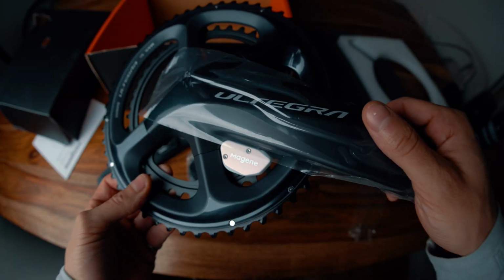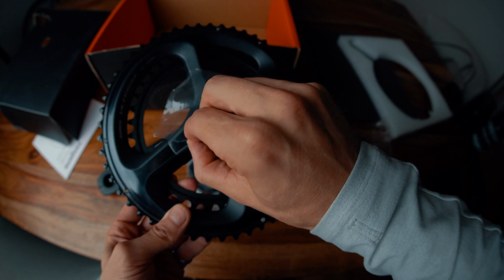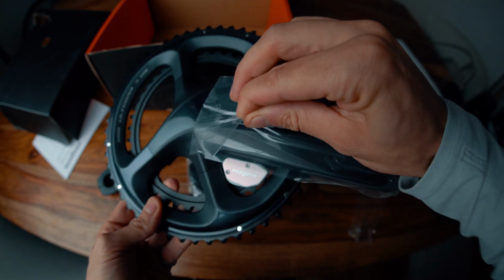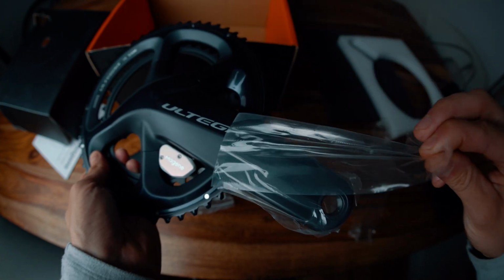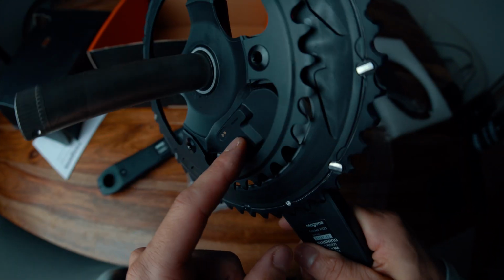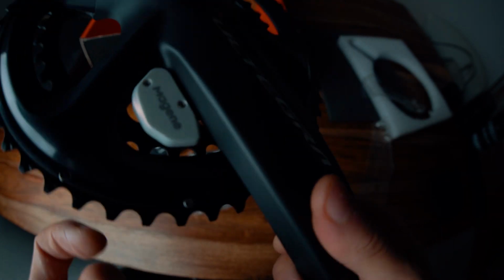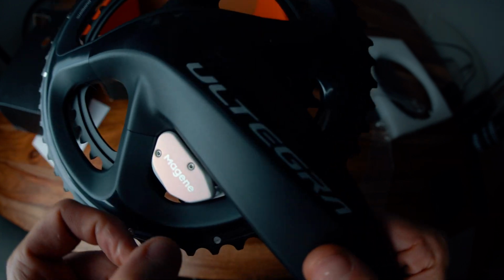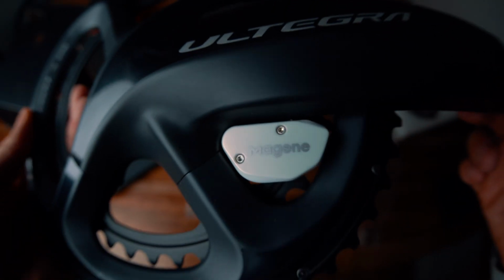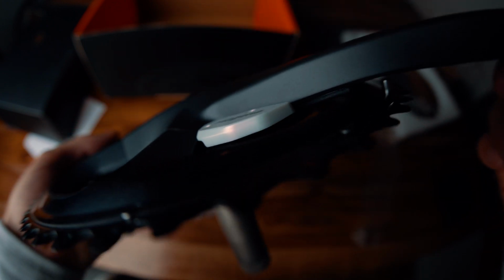So let's have a closer look at the main chainring crank. Let's first of all take this wrap paper off. Oh yeah, it feels good. So we have here the Magene power meter, rechargeable. That finish looks really nice to me. Touching it, it doesn't look like plastic to me. It looks like some alloy. So that is a plus one for the build quality, and I'm sure it will help it last a lot longer. All right, that's it for the unboxing.